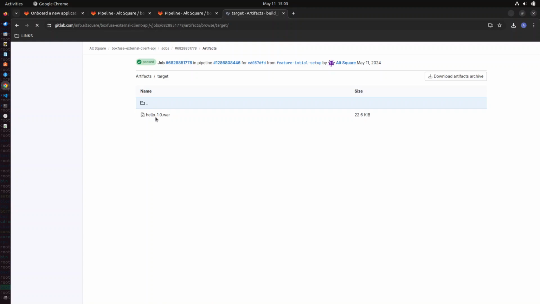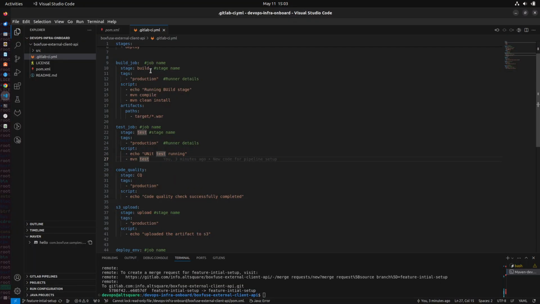And here you go, we have the war file available here, right? So cool, our Maven build stage is working as expected. We are able to archive our war file, and we are able to test it as well. Congratulations, we have completed two stages as of now.